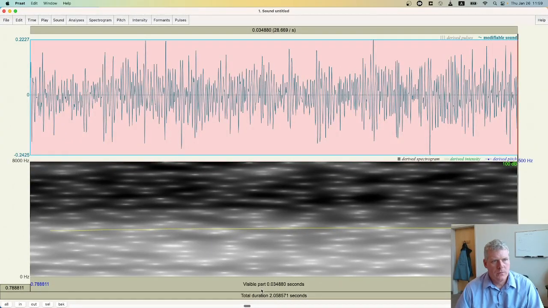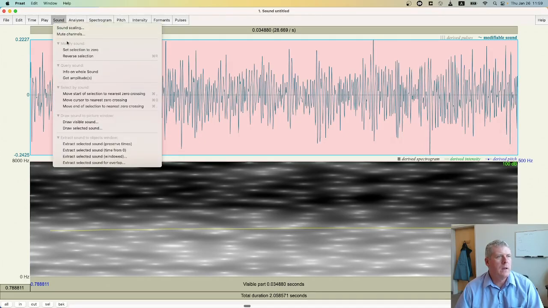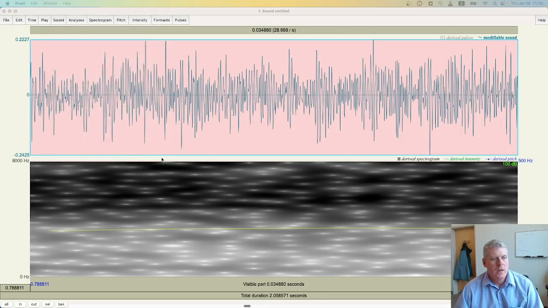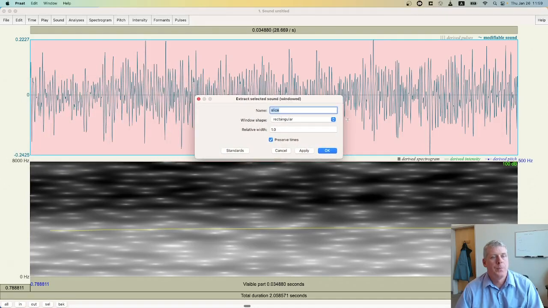So here I have how many milliseconds? I have 35 milliseconds of it, and I can extract this out. Let me extract this out. Go over here, extract with windowed extraction, and bring it to this other screen. Let me bring it over to this screen.